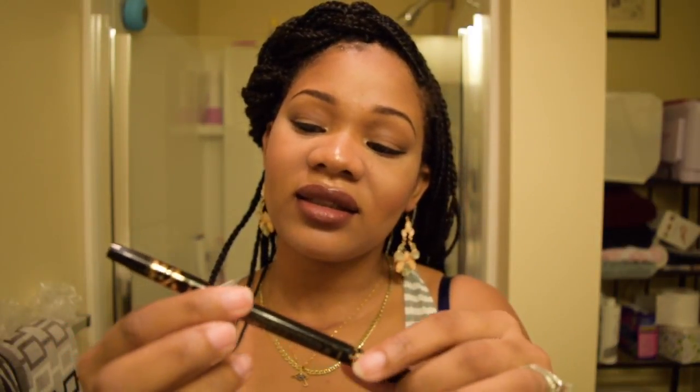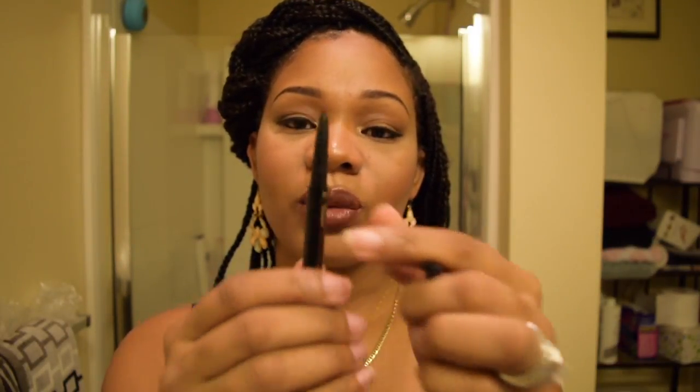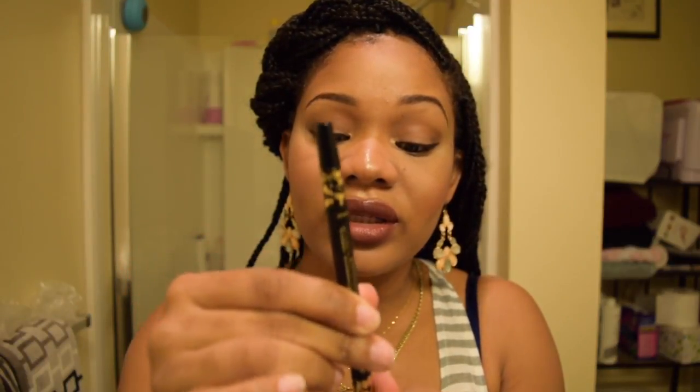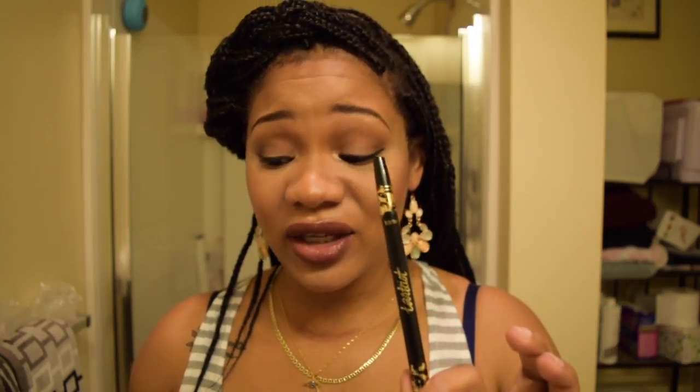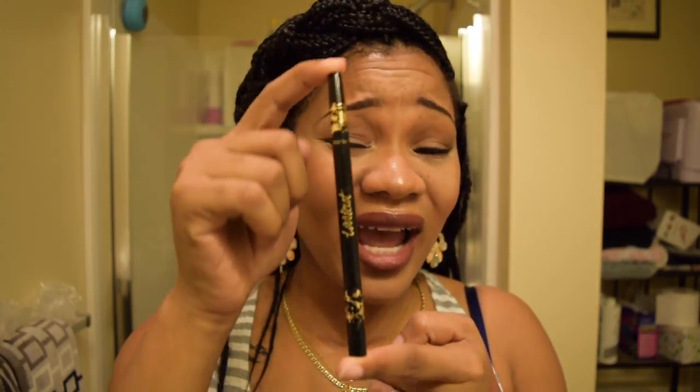I have one high-end product that I absolutely hate — this is Tarte liner. You know, the one with the skinny liquid liner on one end and another liner at the other end. This side I love. The liquid liner I hate — it smudges, it runs. It is pretty dark but it's not my favorite. I would actually use ELF over this one. Don't waste your money — get an ELF one or something better for high-end, because this was like $20-something dollars and it's terrible. I would not repurchase. Also, I got a Marc Jacobs liner sample for my birthday from Sephora — the liner is terrible. I wouldn't spend a dollar on that thing. It smudges, it runs, it lasts for 20 minutes. It's a waste of money.